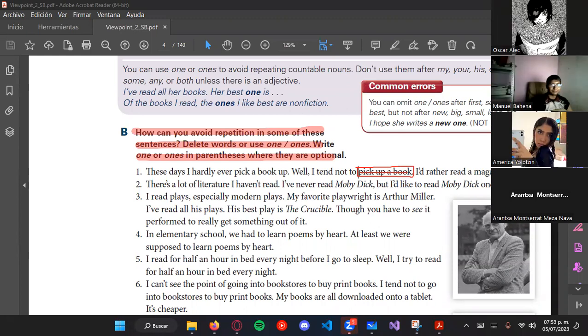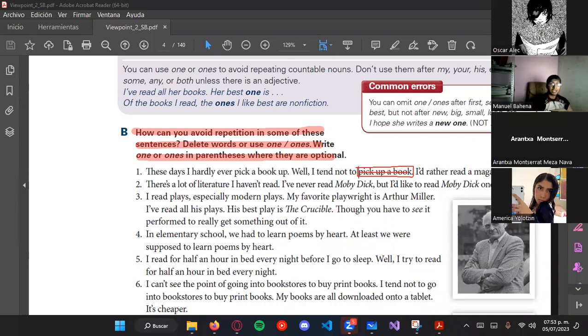Ahorita vas después. No, yo tenía una duda. Yes, Oscar. Tell me. En estos casos en los que se suele abreviar la palabra que sigue en el I o en el we, ¿es mejor no pronunciarla o pronunciarla? Por ejemplo, ¿es preferible decir I would o decir I'd? I'd. Because it's a contraction, es una contracción. When we use contractions, recuerden, cuando usamos contracciones, sí se pronuncia. We pronounce them, sí las pronunciamos, pero no con su forma completa.